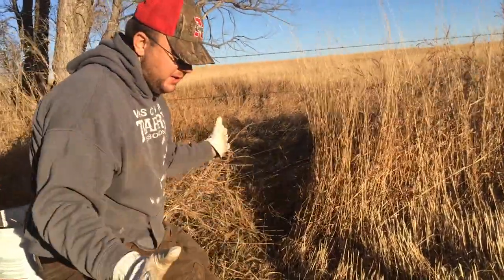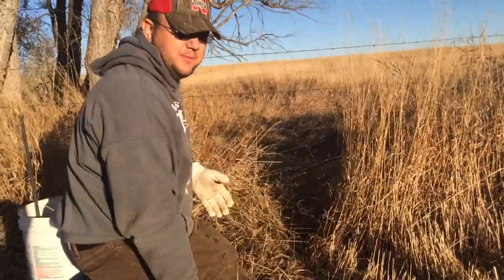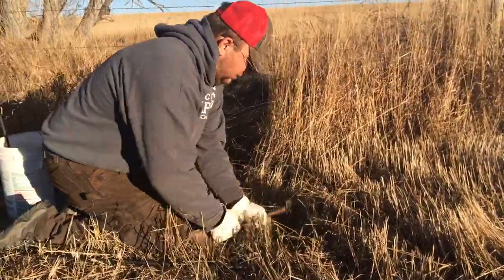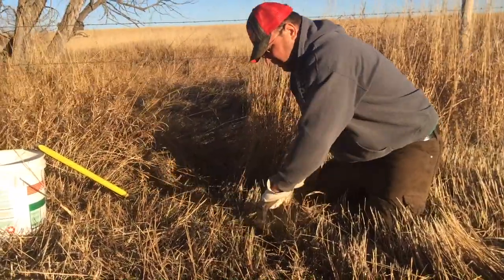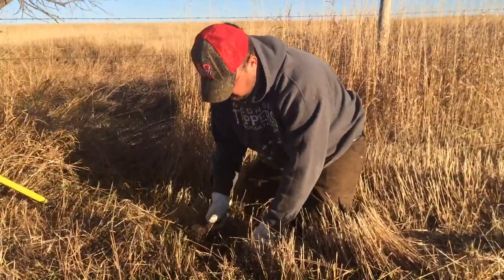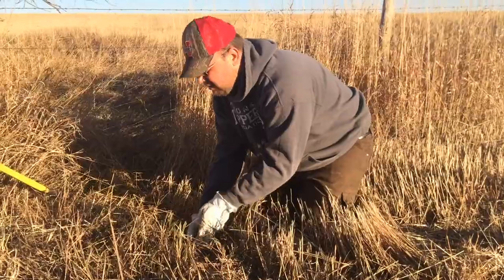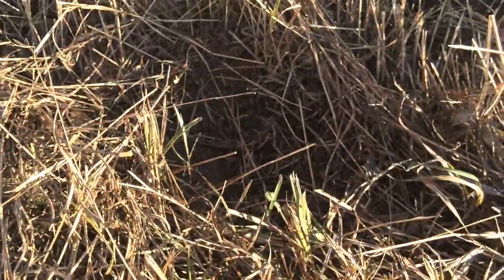There's nothing blocking them down. There's no pinch points. There's no nothing. So we're going to put in the set right here on the trail just to prove that it works in open trails. All we do is we take out the grass just a little bit, kind of fluff it up, scrape out a bed. The ground's a little harder in South Dakota than Nebraska was. We got a bed scraped out.